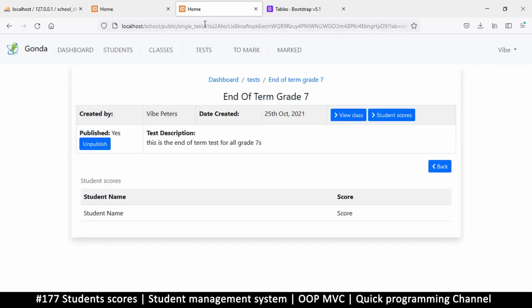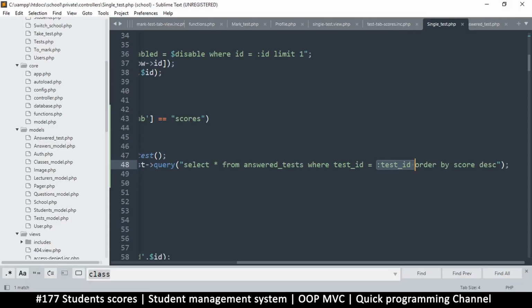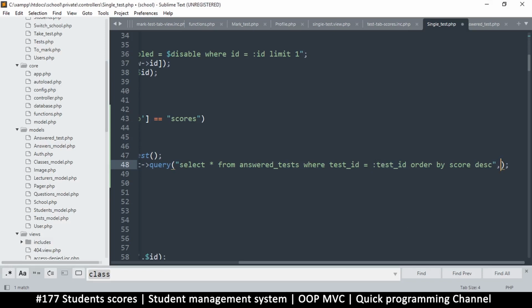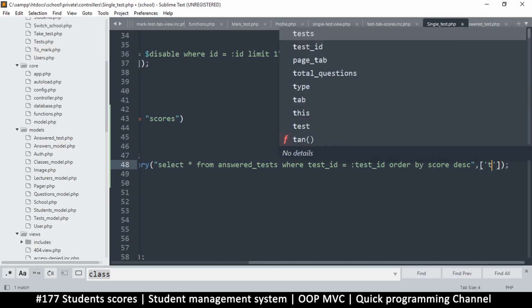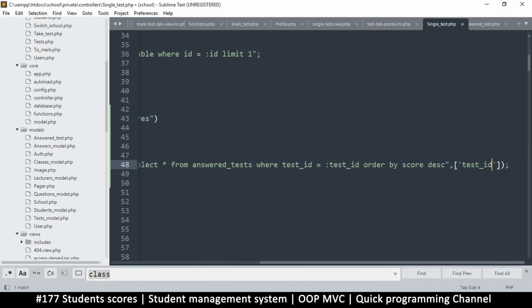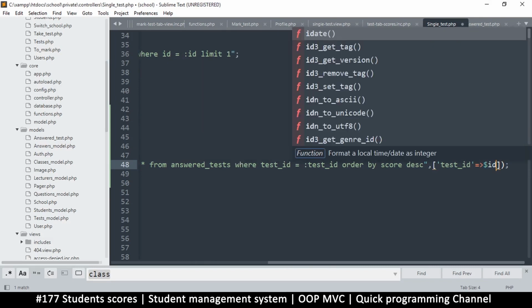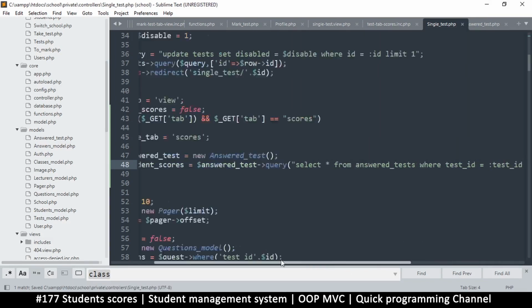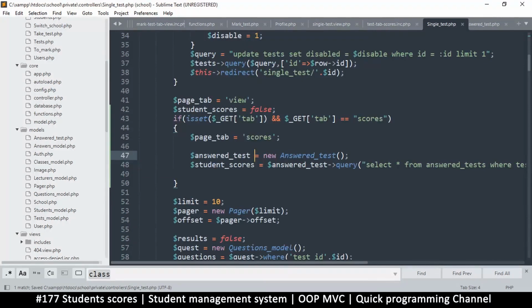Now keep in mind that the test ID is actually in the URL, so if we want to add an array here, we'll put square brackets and say test ID. Let's identify it, and then let's put a fat arrow and put ID as a variable, because that's a variable at the top there. Okay, so student scores, we have that.